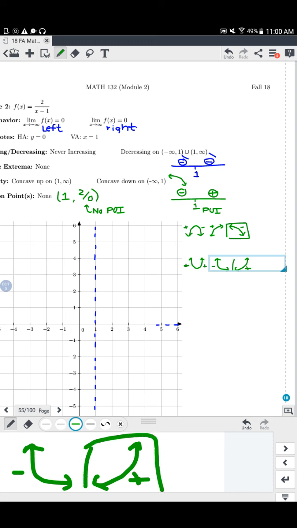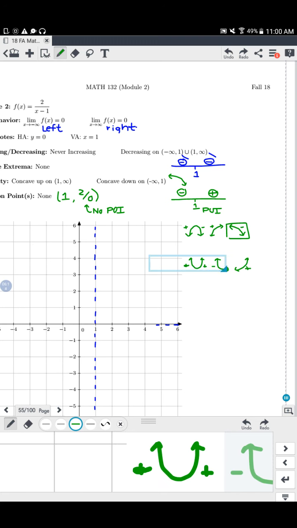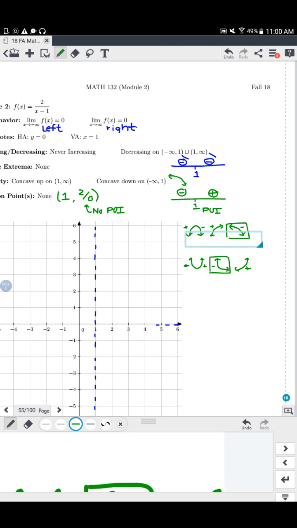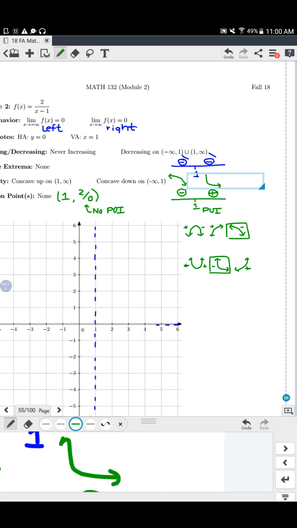So I want to choose this third option. This is, just kidding, we want to be decreasing. We're going to choose the second option, decreasing and concave up. Always decreasing, but we want it to be concave up. So we're going to switch. We're going to look like this last piece here.